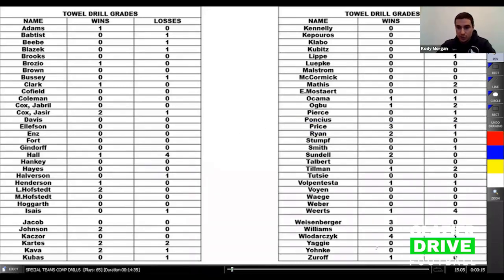You look at who are the guys doing really well — a guy that's going three and oh — and who are the guys that aren't, like a guy that went one and four. Probably not a guy that's really great on special teams right now. It's twofold: how do you get more people involved in special teams? Post this stuff so their teammates can see and hold each other accountable. And the second phase is now we get a chance to see guys continuously winning. Those are the guys I really want to coach and have on our special teams.